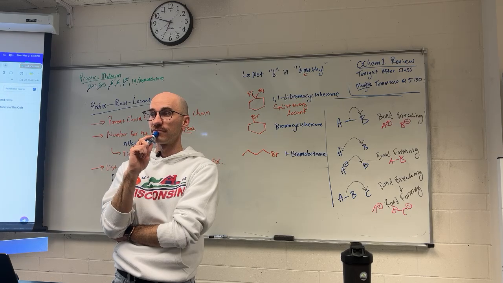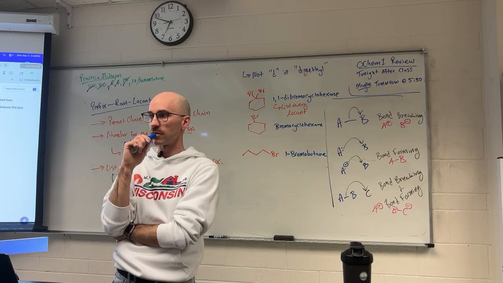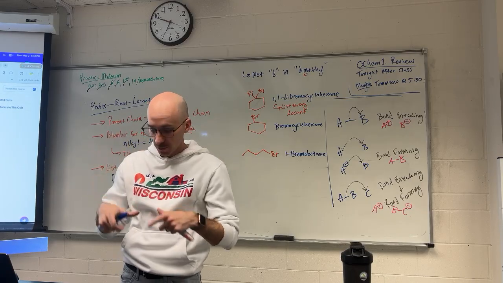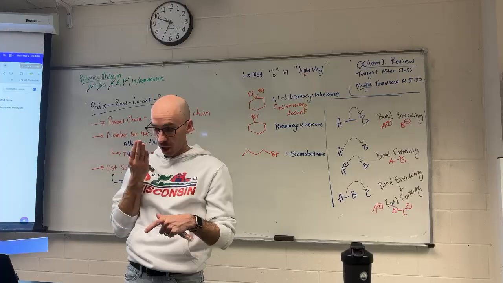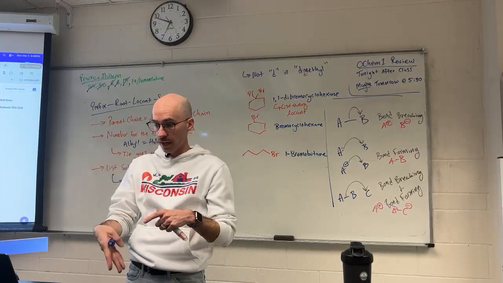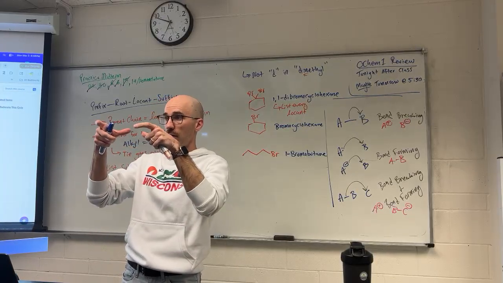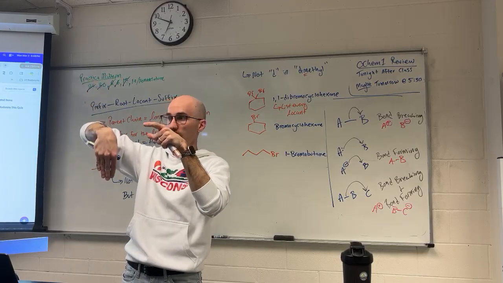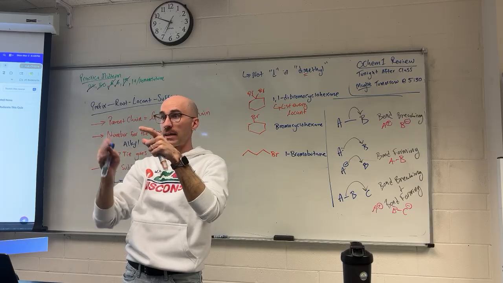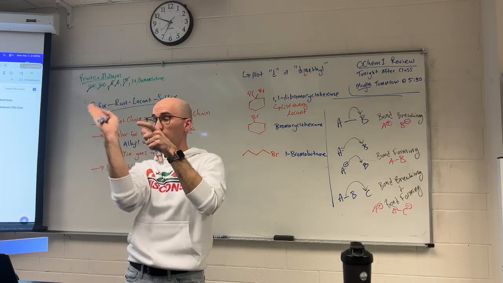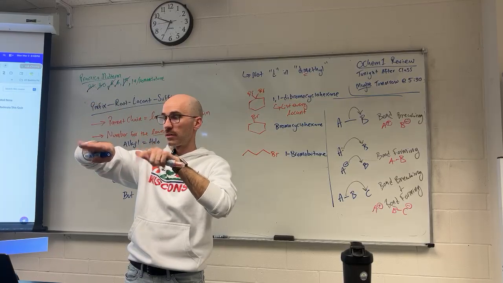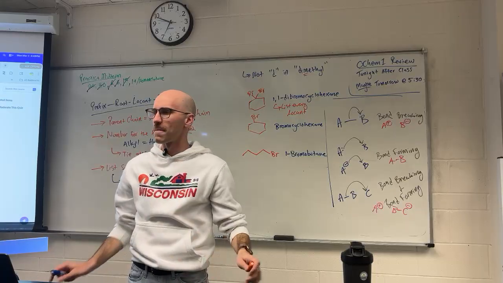This is not really related at all, but in chairs, up and down are the two relative positions, wedged and dashed. Yeah, if you've got a top-down view of a ring, you've got groups that are up towards you and down away from you, wedged and dashed. And when you look at the side-on view, the chair, those groups are up and up, or down and down. Anything that's up will flip between axial up and equatorial up. And anything that's down flips between axial down and equatorial down.